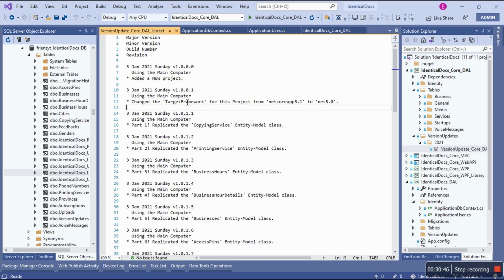So what I did, I was using my main computer. I only added a new project, this project. And on the same day, I changed the target framework for this project from .NET Core 3.1, the default, to .NET 5.0. And what I did on the 3rd again is, part 1, I replicated this entity model class.